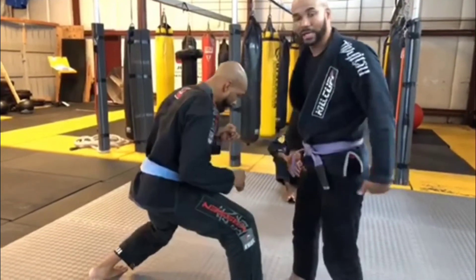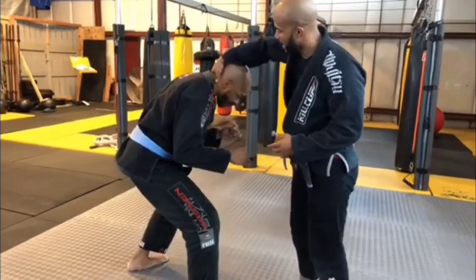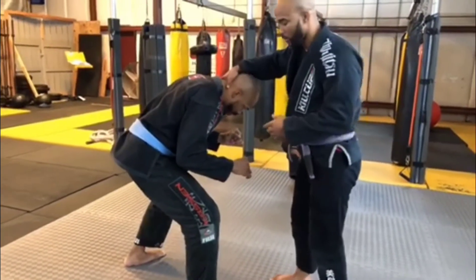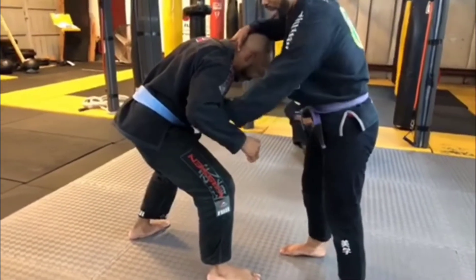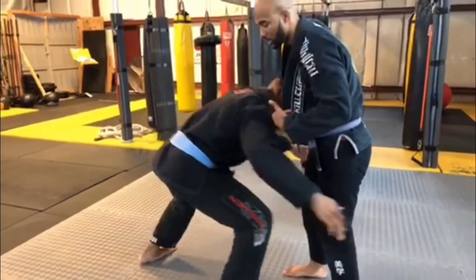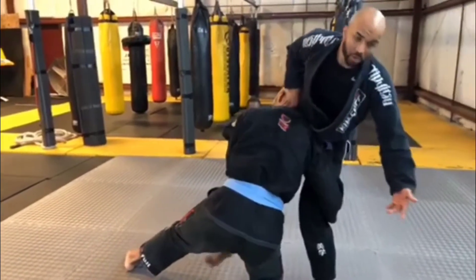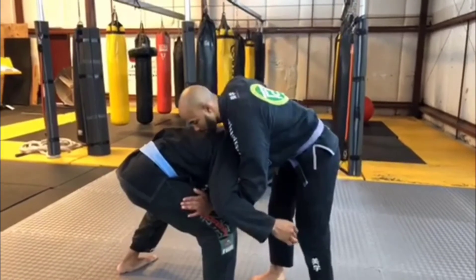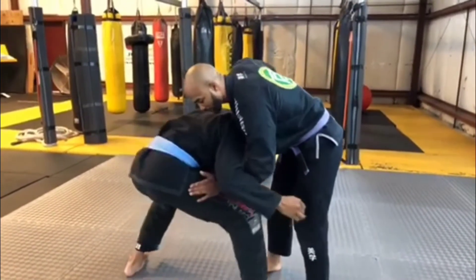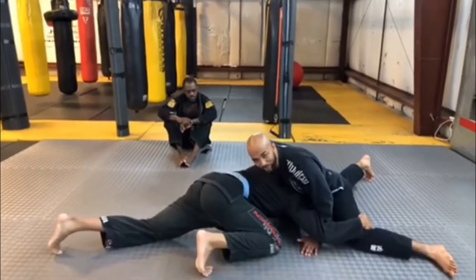We're going to kick our legs back, but at the same time your points of control are going to be the back of his head and neck. And you're also creating an underhook here, because if you don't have this underhook and he still continues to drive, he now has control. So here is where you want to be — he's going to drive through, you're going to sprawl those legs out and keep pressuring the back of that head and the neck.